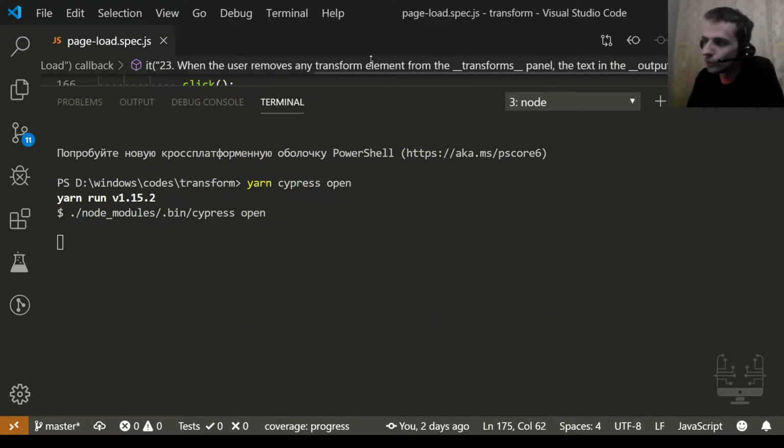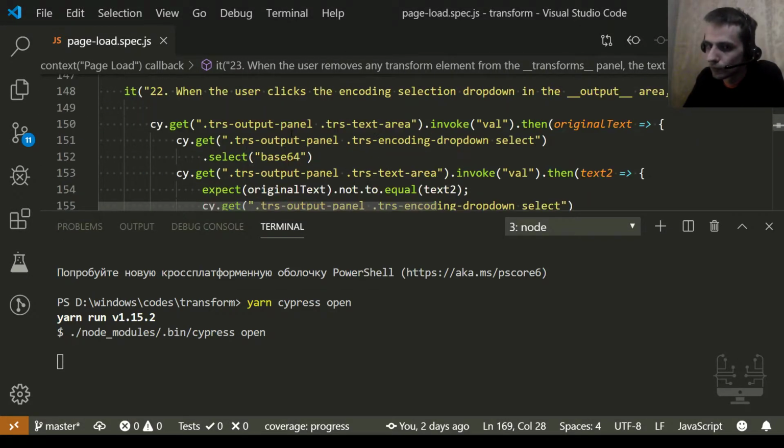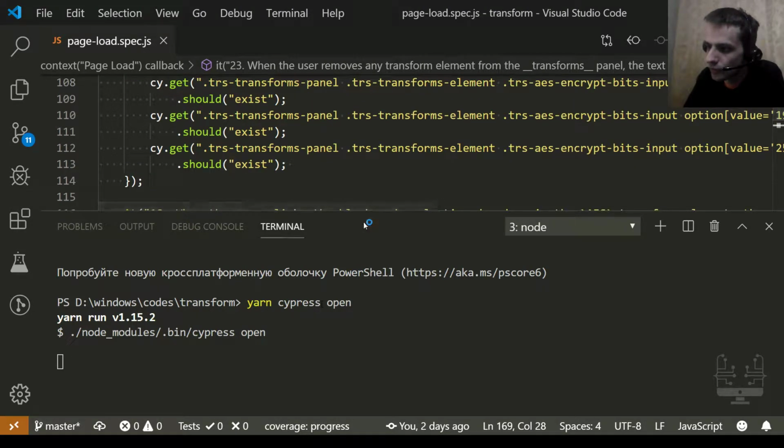So what I'm doing now, I'm finishing some layout work. I'm doing some styling fixes. Okay, it's still starting.